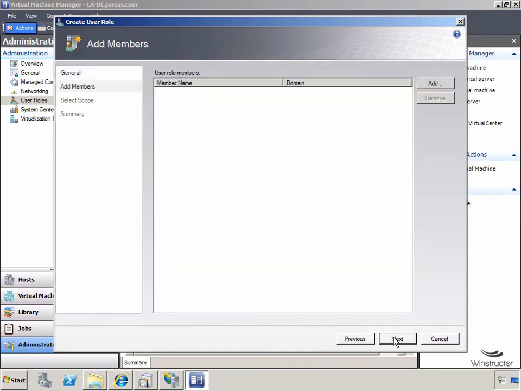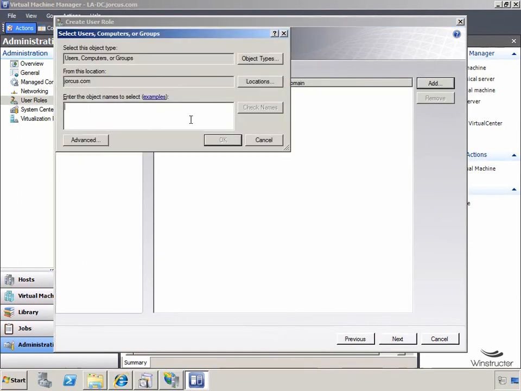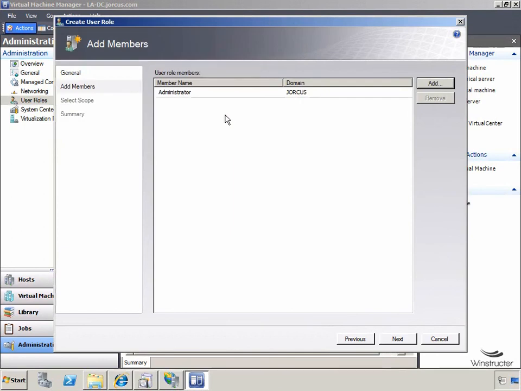So we'll click Next, and we'll need to add in any users to this group. So we'll click Add. And to be honest, I don't actually have any users in this domain since it's a lab here. So let's just add in the administrator account for the argument's sake. But obviously, in a real-world scenario, we'd be adding in accounts like Bob and Terry and Jack and so forth into here. So let's just go with the administrator account. We'll click OK. And there's the account.